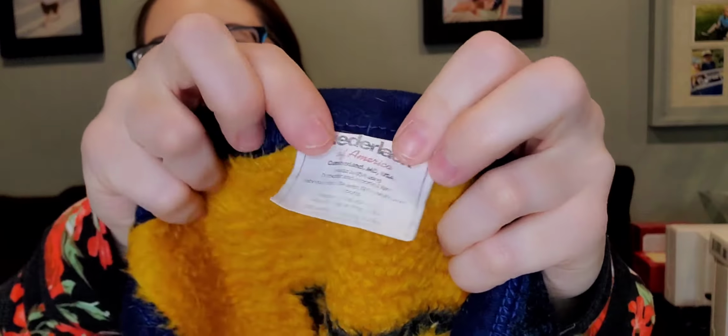Oh yes, there's a tag on it. Hallelujah. Beacon Looms of America, made in the USA. It is 85% acrylic, 15% polyester. So definitely got the material content correct. I'll have to look up that brand, but I paid $5 for it. Okay, so I paid $6 for this blanket, but blankets sell so well for me. I think I can get at least $50.